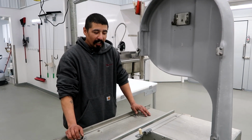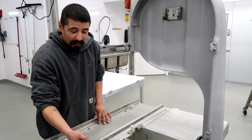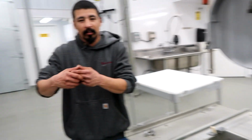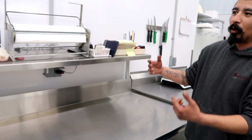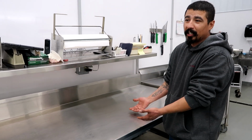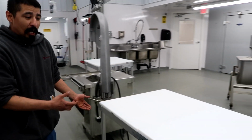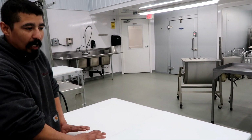This is where we cut your roast, T-bone steaks, and anything else you want. Here's our guide for the thickness that you want. Once he is done cutting, he will put the finished product onto the wrapping table where they will wrap it to whatever specifications you'd like. 2 steaks, 4 steaks. In our wrapping paper, what is not wrapped is coming to our trim table where we trim it out for hamburger.